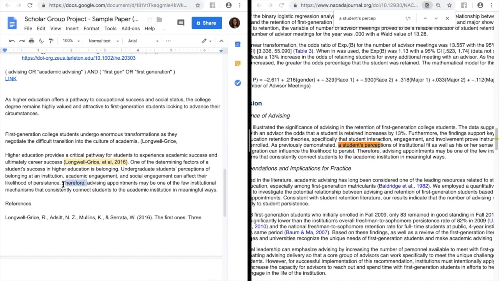And let me show you something else. So as you can see, I got rid of therefore because we really don't need it. But we'll just state that academic advisors can serve, period, as one of the only mechanisms, or let's use another, right?